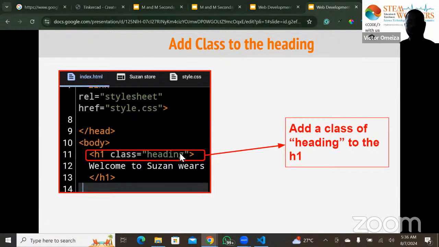In your own H1 class, you have a class of heading, isn't it? Now add this, class heading. No, don't write heading in your style.css. This is index.html. Please take note, this is index.html. In your H1, put a space, class of heading, like the way I just taught you now. Do that, and if you are done, say done in the chat box.